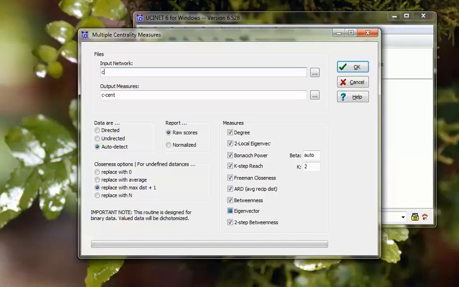So I'm going to type in CampNet again, and it's going to create an additional data set called CampNet-Cent, and I'm going to let it auto-detect whether or not it's central, and I can select what measures of centrality I'm interested in. If you have a very large data set, you might just look at a couple measures of centrality because it'll take longer to load.